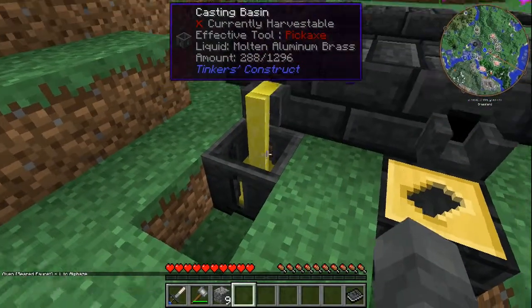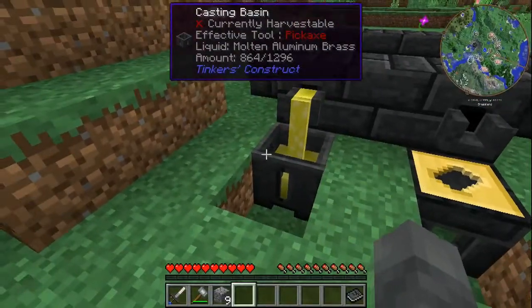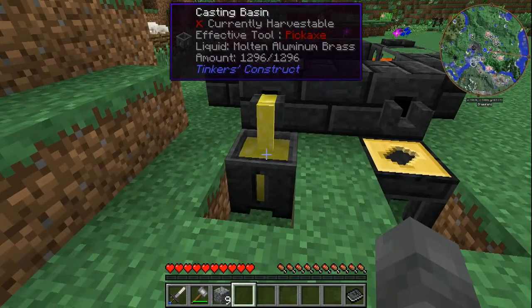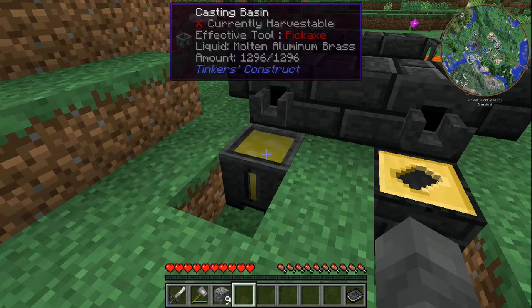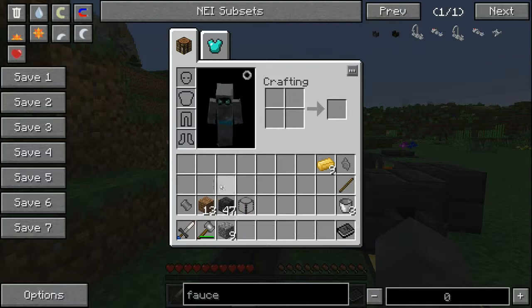It'll take 9 ingots that are in there, and it'll create into a block. You'll see here it actually fills up pretty nicely. And whenever it's done, you can see it's done. It'll take a second and it will harden, and you'll see you'll have a block. So boom, block of aluminum brass. And if you want to make it ingots, just make it ingots.